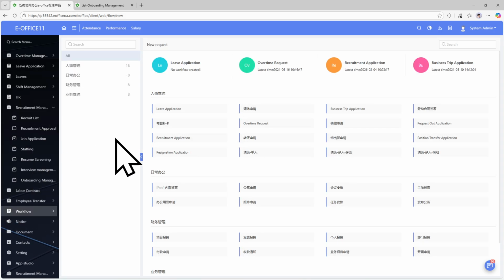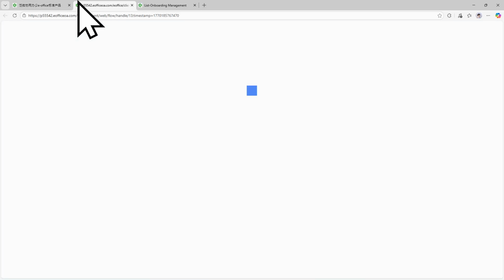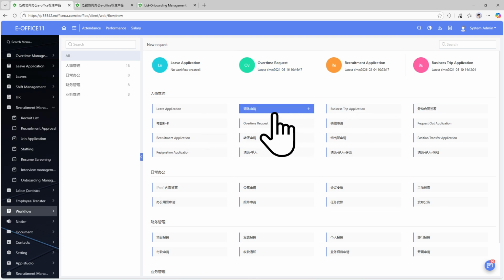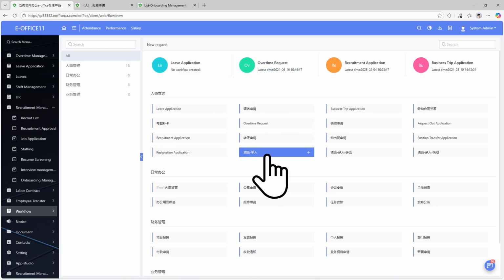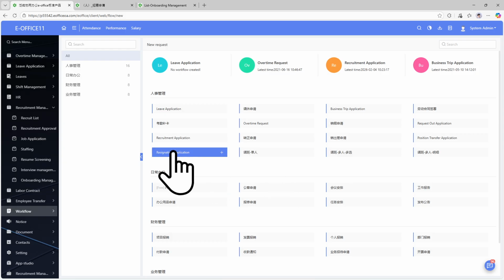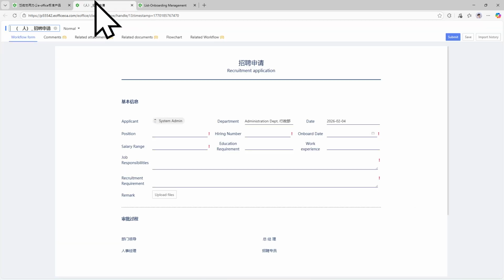We find the workflow that we want to apply, like let's say recruitment application. Here we have some Chinese words, some Chinese workflows as well. Today we will focus on showcasing the English one. Okay, let's say this one. This is the recruiting form.